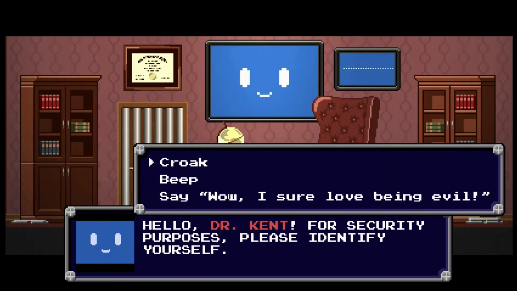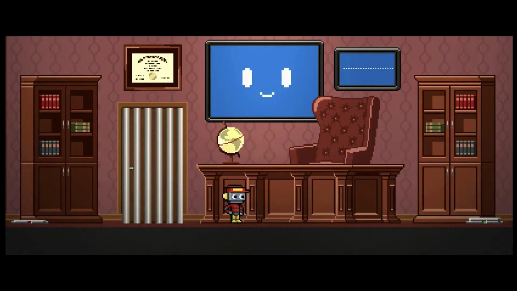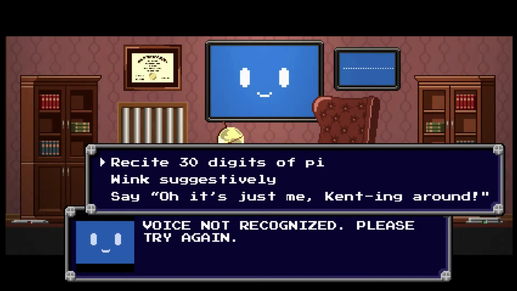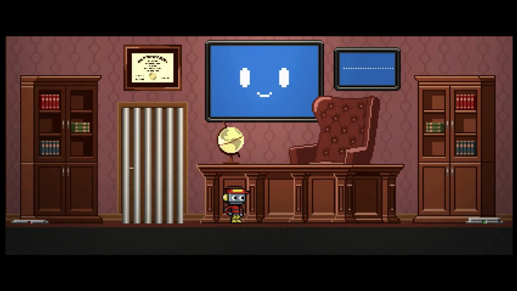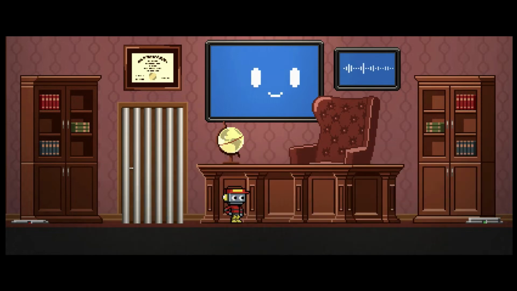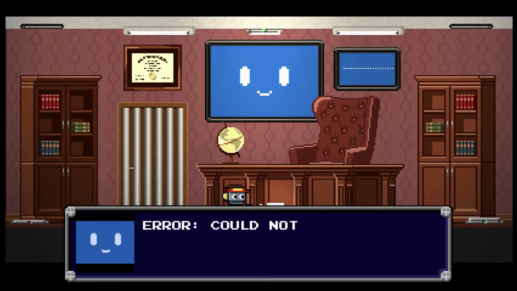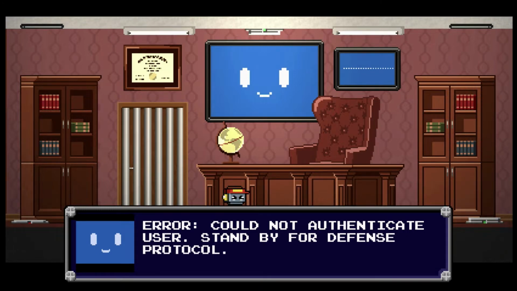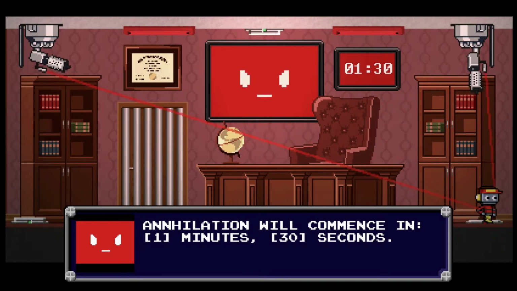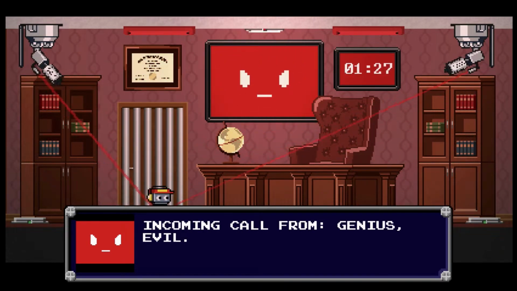Hello, Dr. Kent. For security purposes, please identify yourself. Beep. Voice not recognized. Please try again. Recite 30 digits of pi. Wink suggestively. Voice not recognized. Please try one more time. Panic. Compliment AI. Error. Cannot authenticate user. Oh no. Annihilation will commence in... Oh Jesus. Incoming call from Genius Evil.